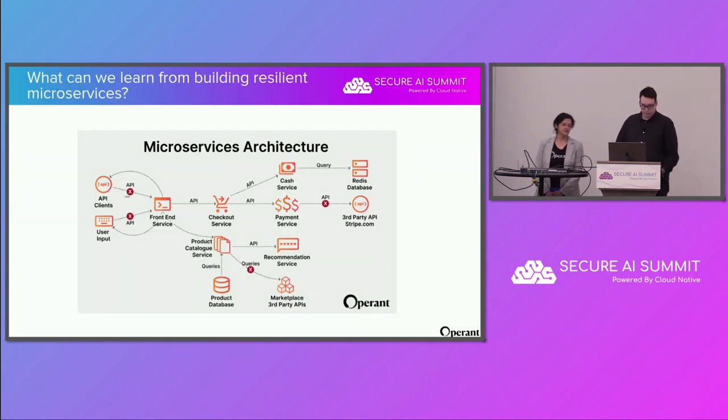Yeah, so as Glenn was mentioning, we will go back to an example from the microservices world to understand better what a chaos engineering example looks like here. This is a bunch of different microservices that power an e-commerce application. You have the front-end service talking to the checkout service, and these are all live traffic patterns, and the checkout service talking to the payment service or the product catalog service and so on. A chaos engineering experiment in this case could try to fail the interaction between the payment service and a third-party API like Stripe.com. Basically, it's trying to understand how the payment service behaves if a third-party API provider suddenly goes down.